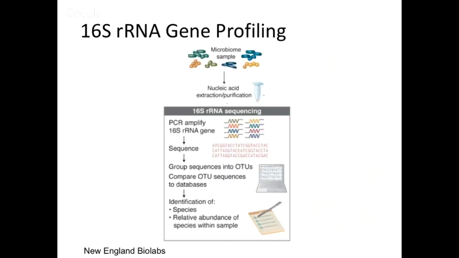So when we're looking to see which microbes live in and around the rice roots, we take a culture-independent approach by sequencing the 16S ribosomal RNA gene. Basically the way this works is you take your sample, whatever it may be, whether it's the soil or the root, you extract the DNA, and then we can amplify the 16S ribosomal RNA gene with PCR. We can do some high throughput sequencing, and basically the sequences we get back, we can identify which microbes are there. And so we basically get a catalog of tens of thousands of different types of microbes that are in our samples.